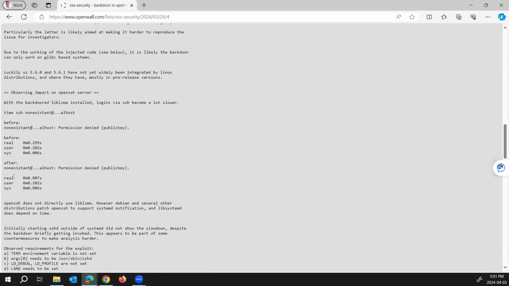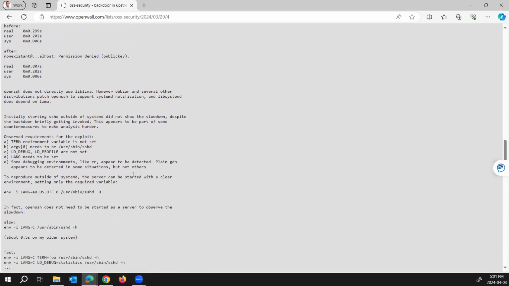But look at after using that XZ library or package: the time increased. That means the obfuscated package was included in the public key. Once you receive a public key, it opens the backdoor for the attacker.